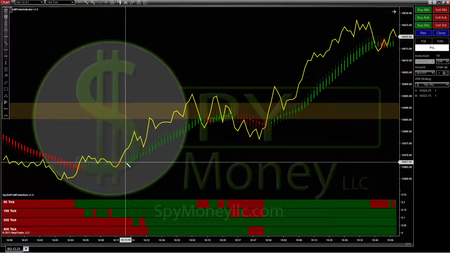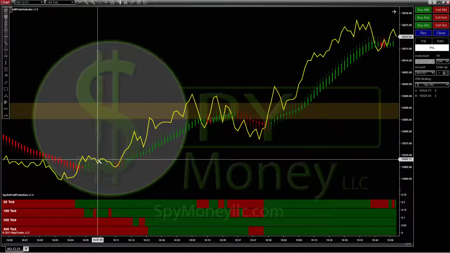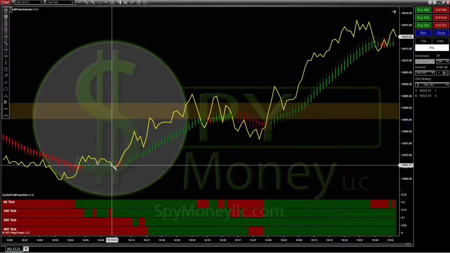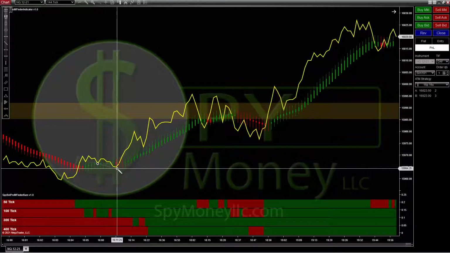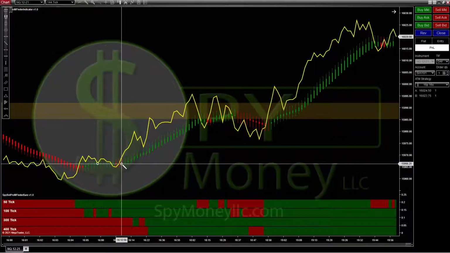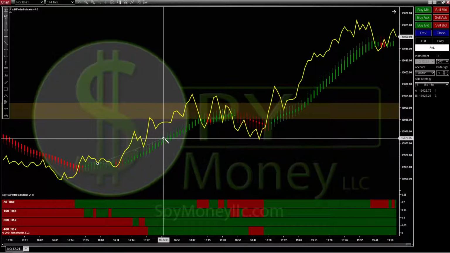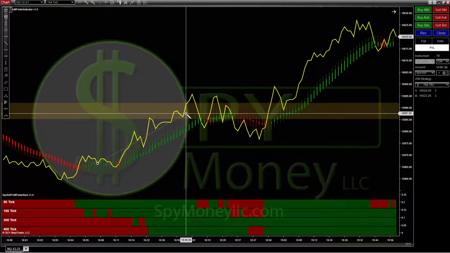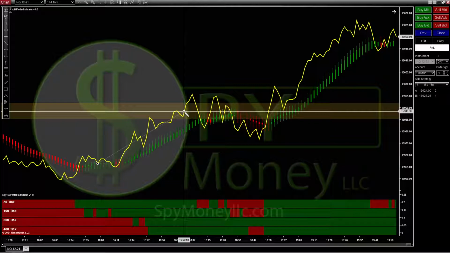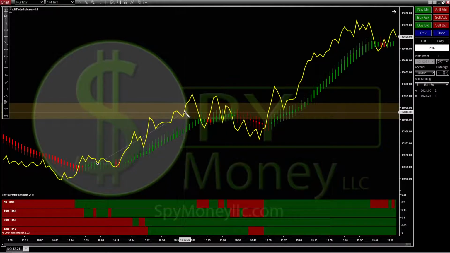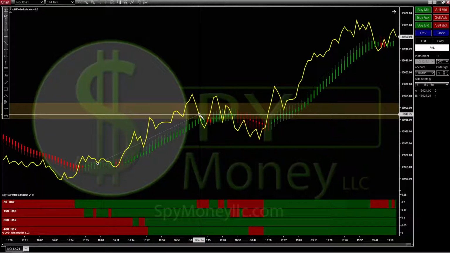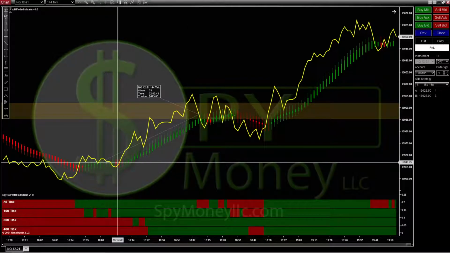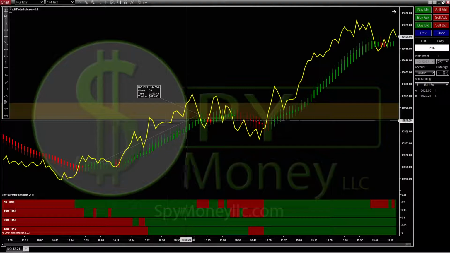Now on this one, if we would have done that, let's say that we were waiting on what I said. So on this one right here, you would actually have gotten in maybe right there. So if you got in there and you're watching it, if this line does not keep on going below, you would not even pay attention to that red. You would just stay into it and keep on watching. And when this price line comes back down, starts coming back toward it, and if you don't know how to draw zones, you're not even going to know this is here. But when this is going up and this starts pulling back, maybe you get out right there and you made $415.